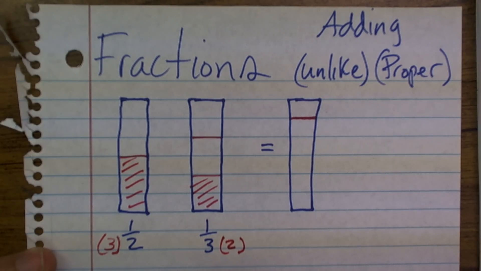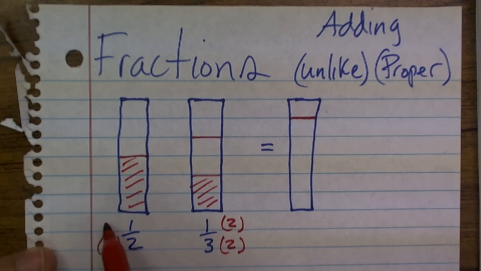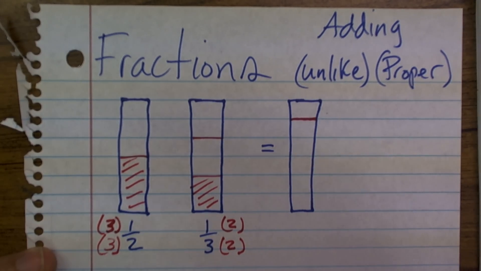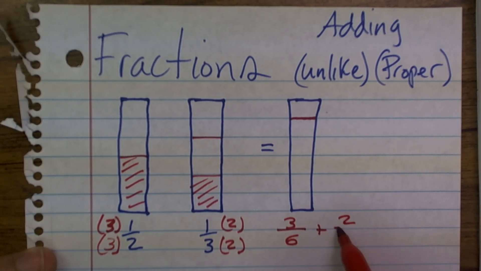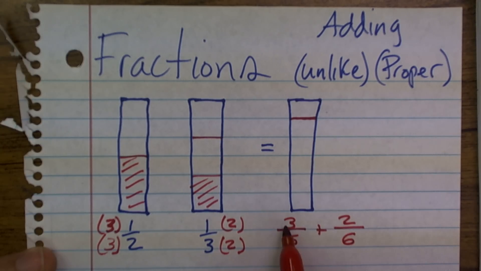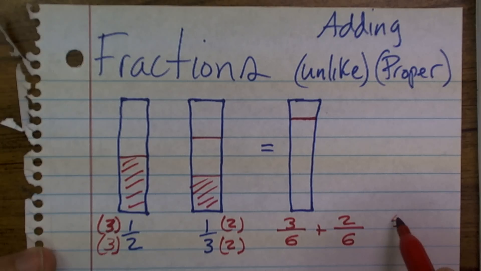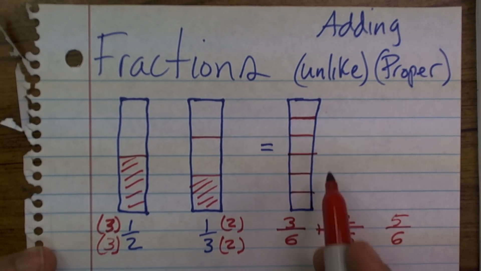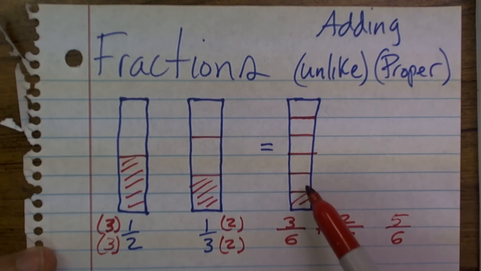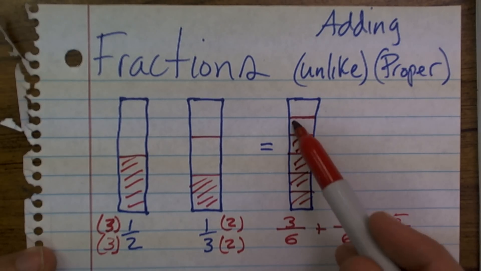You're going to want to watch my equivalent fractions video to understand that whenever you multiply a fraction, to keep it equivalent you have to multiply the same number on the top and the bottom. So by multiplying 3 times 1, I get 3, over 3 times 2 is 6. Plus 2 times 1 is 2, over 3 times 2 is 6. Now you can see I have the same denominator and I can equally add the numerators, which gives me 5 over 6. So I'm going to break apart my fraction into 6 equal parts, and I will have 5 equal parts.